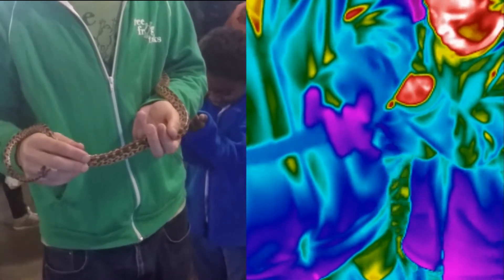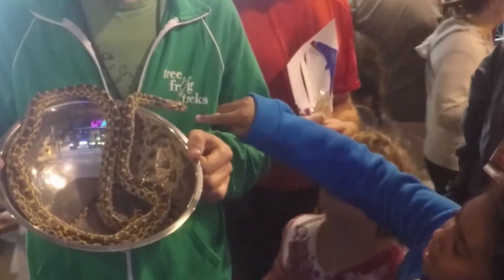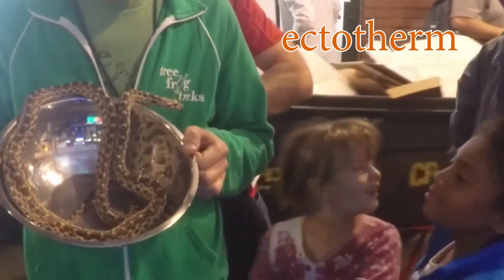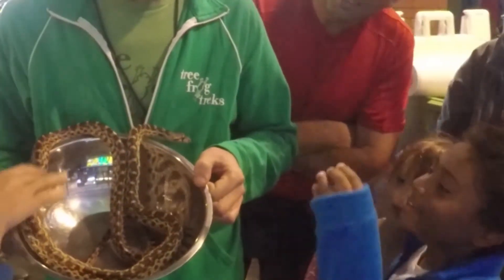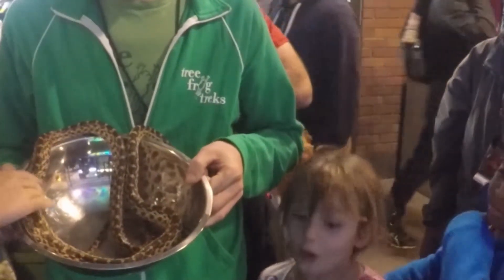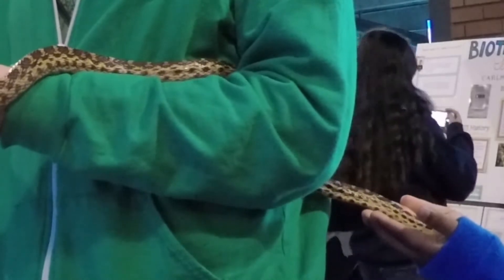It's worth knowing a word that scientists today prefer to use. Rather than cold-blooded, the more scientific term is ectotherm — referring to animals whose body temperatures are very dependent on external sources of heat and the temperature of their surrounding environment. Animals referred to as ectotherms include reptiles, amphibians, the invertebrates, and most fishes.